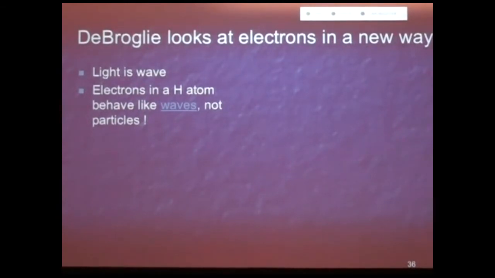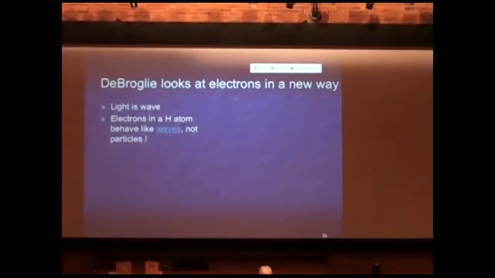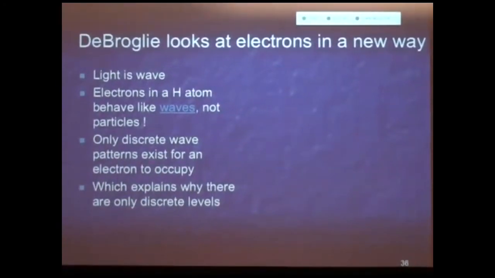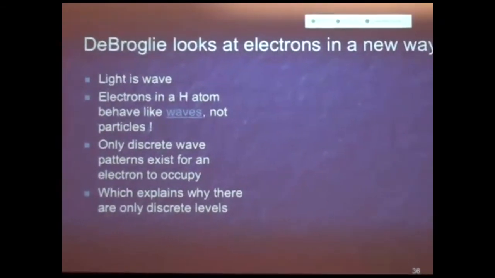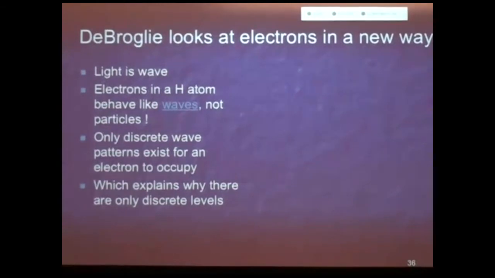He says that's wrong. He says electrons are not particles. Electrons are waves. Crazy fellow, right? I mean, all of a sudden he comes up with this idea, electrons are waves. The reason he came up with that idea was that waves always form discrete patterns, okay? And he saw these discrete patterns in the atom, and he says that tells me that it's not planets going around the sun, but it's waves that are forming in orbits.